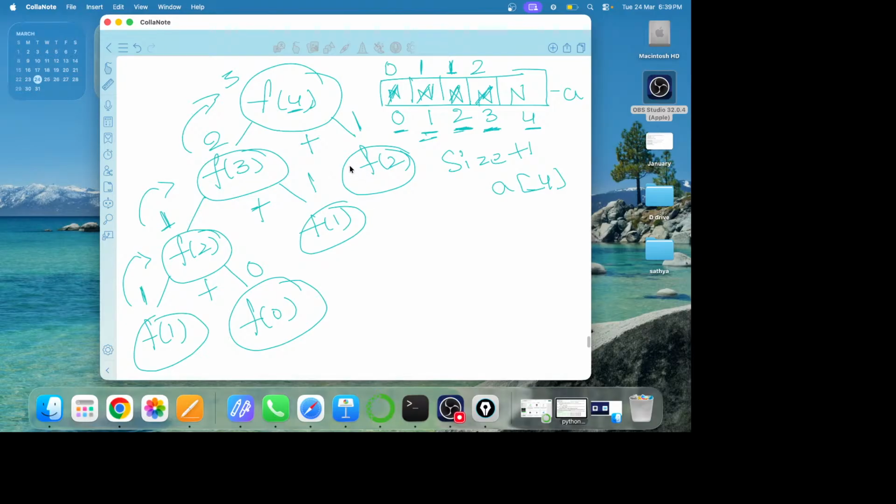Now if you observe, it is not making any calculation for f of 2 and f of 1 because these are already filled here, f of 1 and 2. So observe how the function calls are avoided here. Only 0 calculated one time, 1 one time, 2 one time, 3 one time, and 4 also one time. That's it. In this way it is going to avoid repeated calls. Finally f of 3 memory location is going to be filled with value 3, and that 3 is going to be returned to the main. I hope you understood how we are going to work on it.